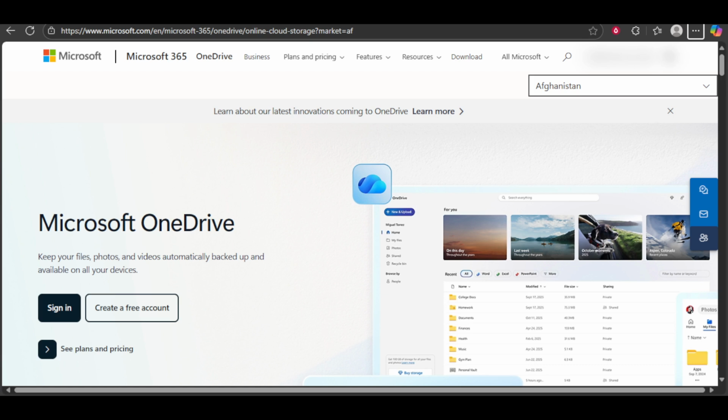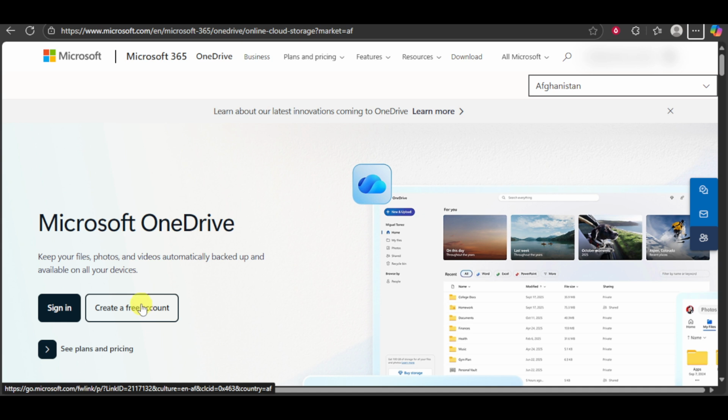In this video, I'm going to teach you how to zip OneDrive files. So in order to do that, you first need to head over to Microsoft.com. From the list of their products, just locate OneDrive and you should be able to find this page right here. On this page, proceed to click on Create a free account. Once you have clicked on this, you can proceed to sign up directly on OneDrive.